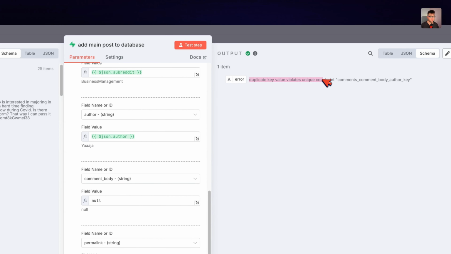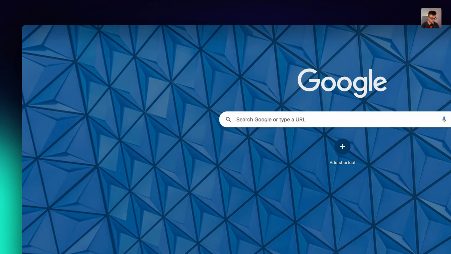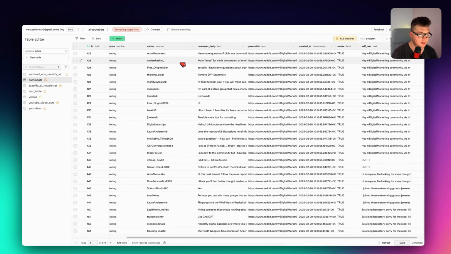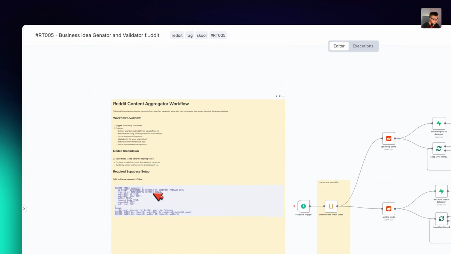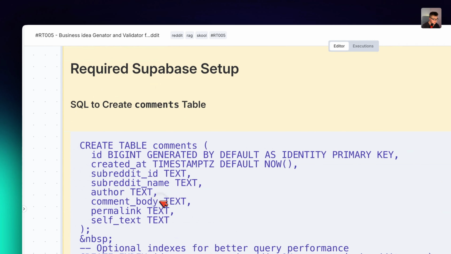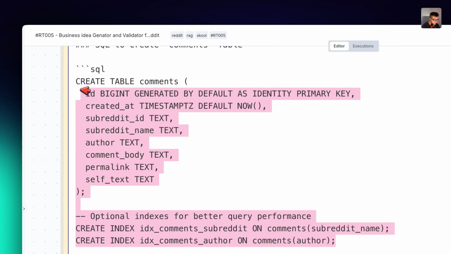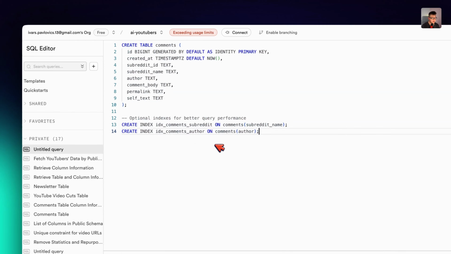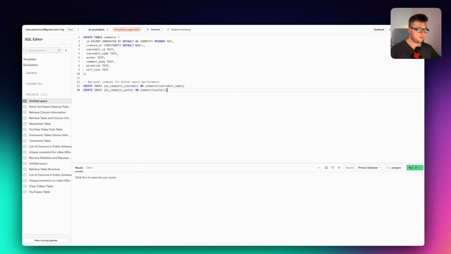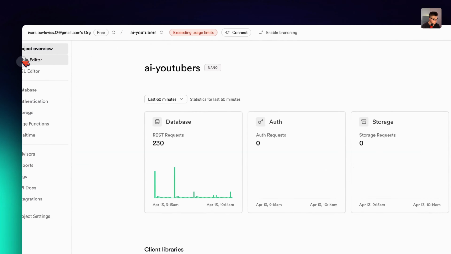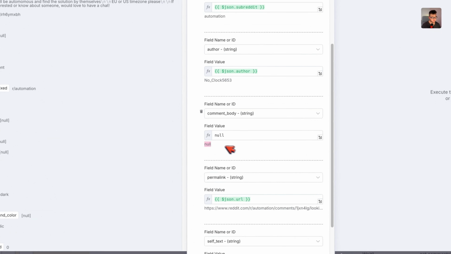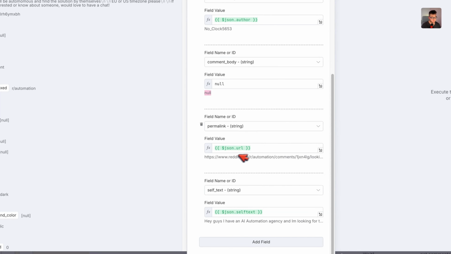What does it mean? In our Supabase database, I'm going to show you what it is. So here is my table. It has all the columns. You can come here in the table template, grab this SQL prompt, copy this, go to Supabase, use the SQL editor, paste it here and run, and you will have the same table with the name, columns, and all policies. The comment is not having a body, so that's why here's a null. Then we are adding also the permalink.